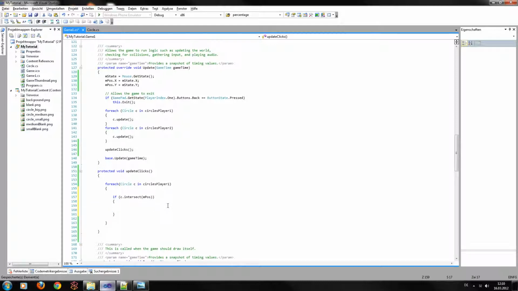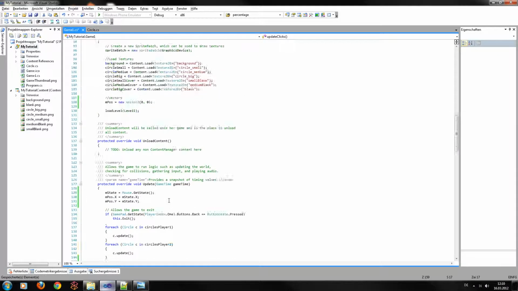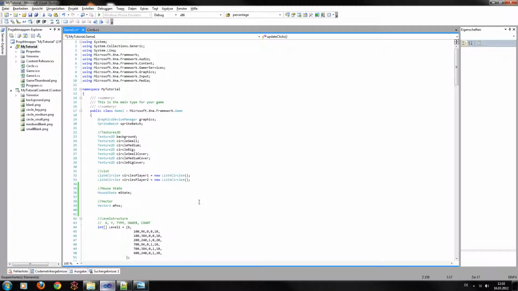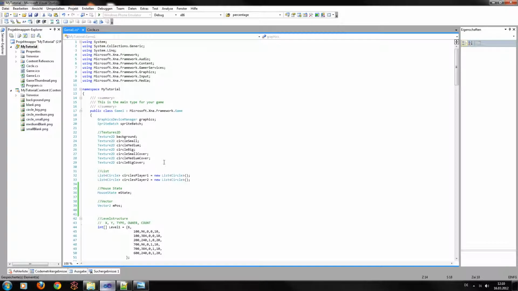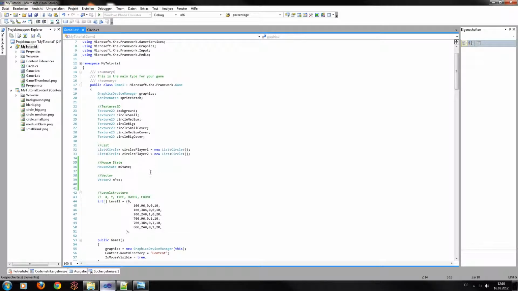We want to select something, so we have to make a selection. And there are different ways of making selections. I could create a boolean here and set it to true if the circle is selected, or false if it's not selected. But this would mean that if we want to assess the selection directly, we would have to iterate over all circles and then check what circle is selected and what is not.